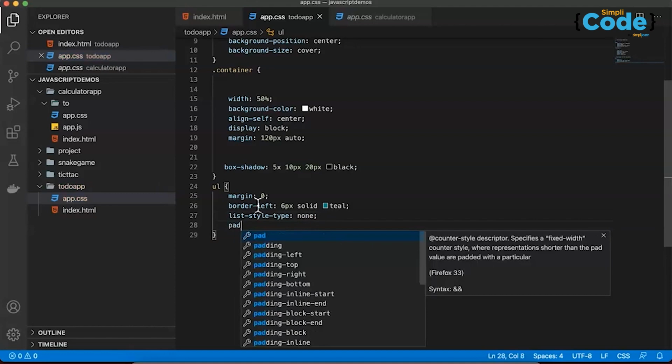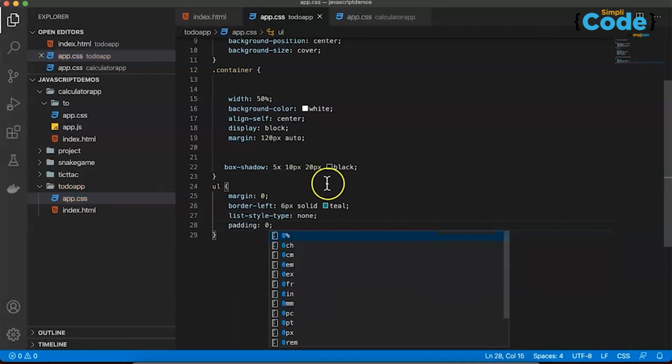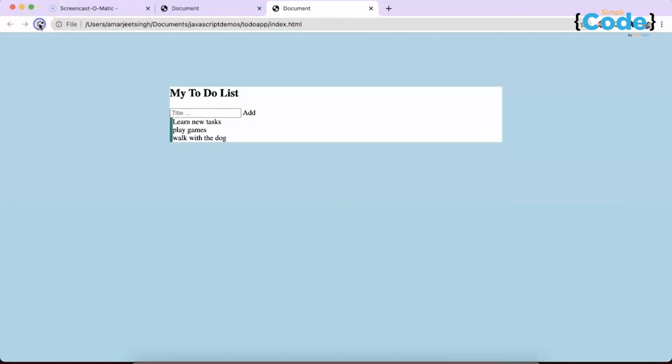Next, padding 0. Let's take a look. Better.